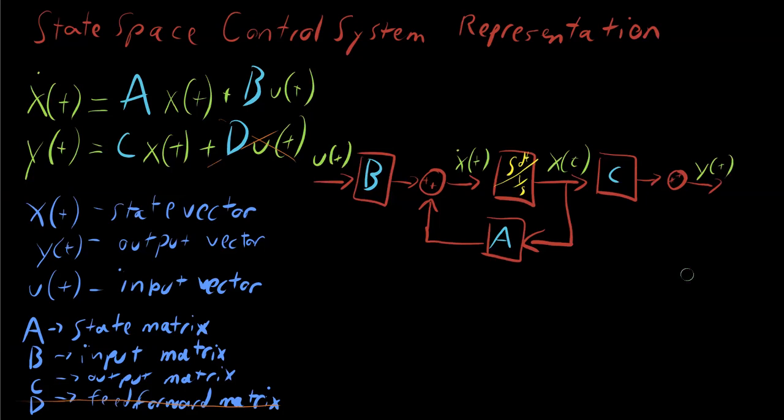Excellent. And now all we have to do is fill in this D u of t. And that's also easy to do because it's right up here. So if we tap this signal before we get multiplied by B, which is u, put it in a box, and of course, we're going to put D in here. Then we can take that and feed it in here. And thus we've completed our feed forward matrix as well, even though we don't typically use it. And we're all done.